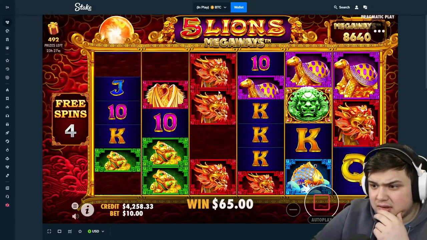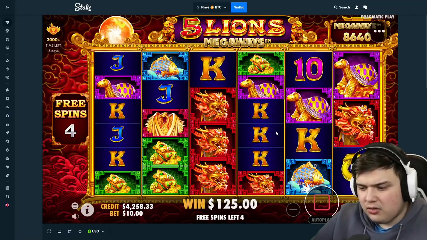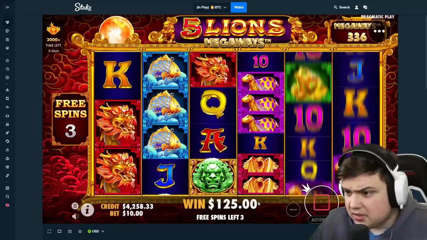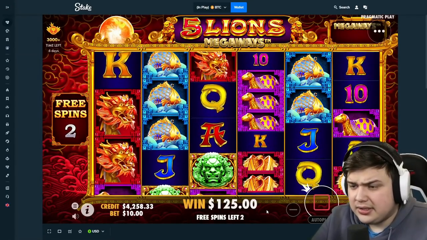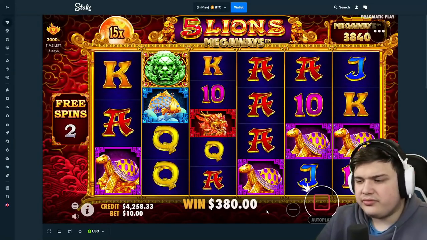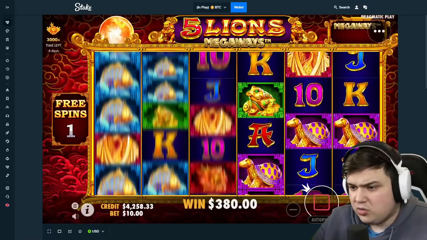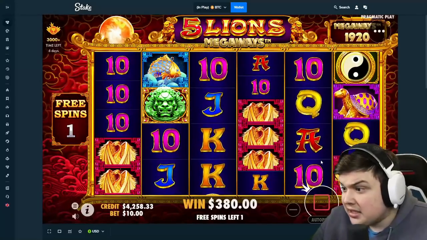Wild third. Wild third still. No? Okay, come on. Four more spins. Please don't flop, man. Aces? 250 only. Yeah, that was only a 15x. Come on, we need more. Two more spins.